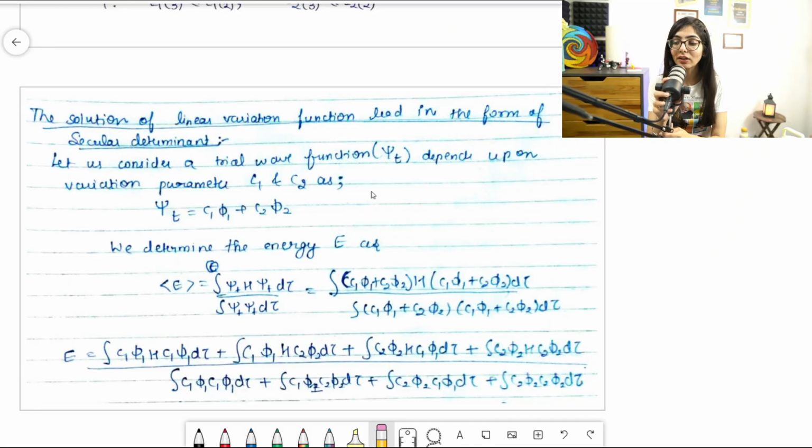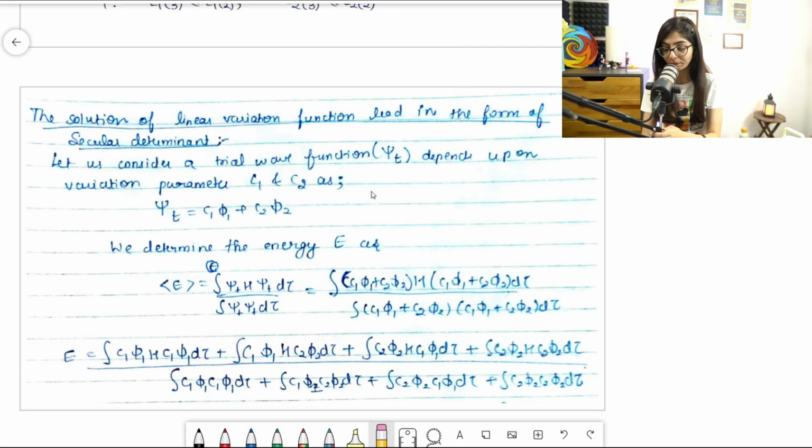That will be a little bit different, where we'll be adopting one method, the secular determinant one, and we'll be discussing H11, H12, S11, S12. You will be introduced to those terms. Fine. So for a better understanding of them, you have to be with me, and without further ado, let's start our lecture. First, pay attention to the screen.